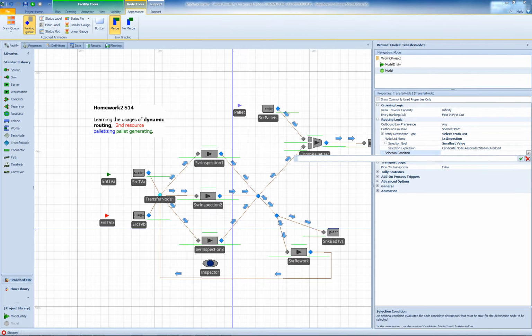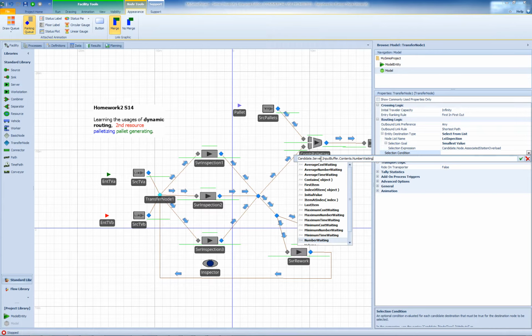The first one is the number waiting in the input buffer. So we're going to use a candidate, because since we're using candidate, it means we don't know which one it is. It's just one of the candidates on the list. And their server portion, there is a candidate server and their input buffer, content, number waiting.